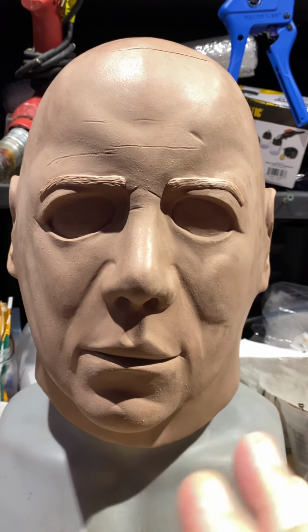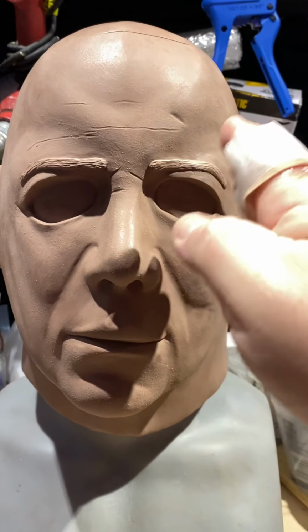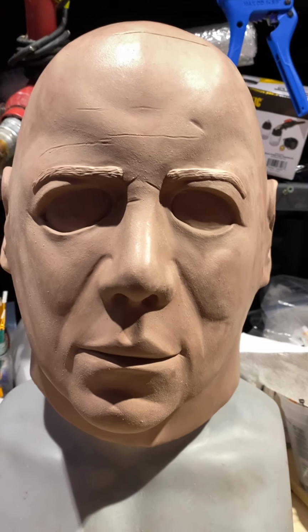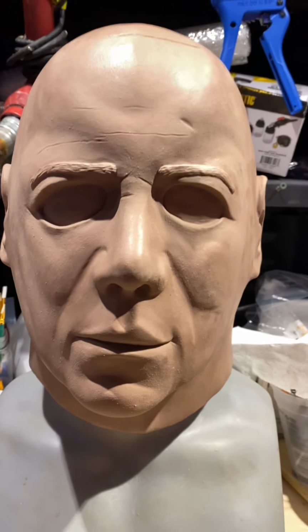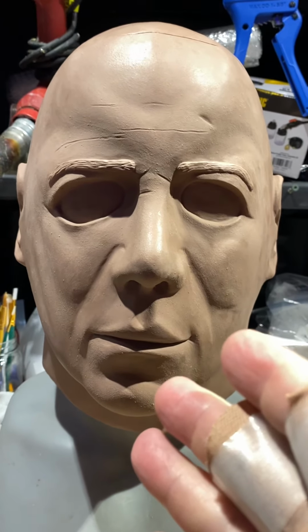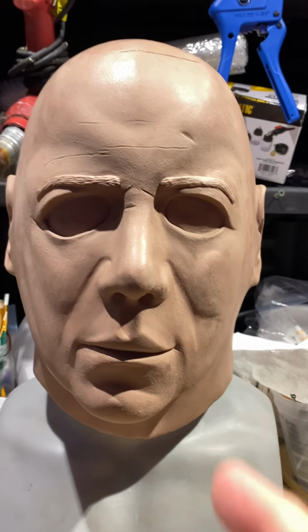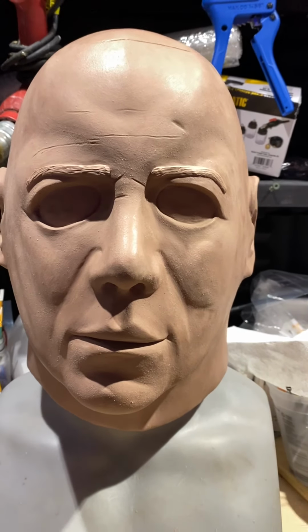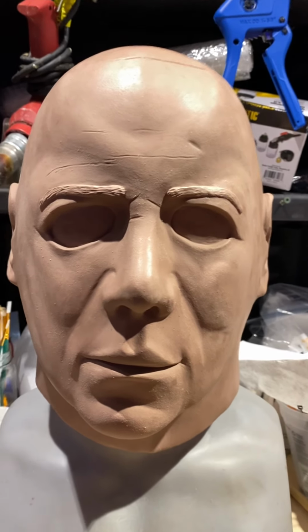And the other thing I want to do is, possibly, if you even have a smaller head than that, you can always put foam padding on the insides of both sides, right where the eye area is, right around where your temples are, to push the mask out and give you that look. You can stuff the mask to make it look the way you want it to look. So that's my point. H1 and H2, Halloween 1 and Halloween 2, the original Halloween 2, are going to be made from this sculpture. And then I'm going to take this sculpture and turn it into the 2018, and then from the 2018, I am going to do the same sculpture into the 2022.